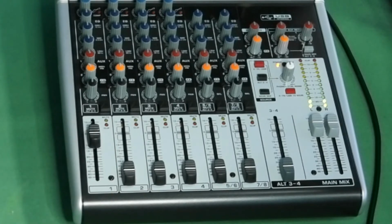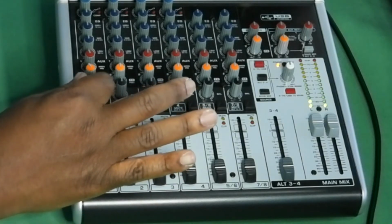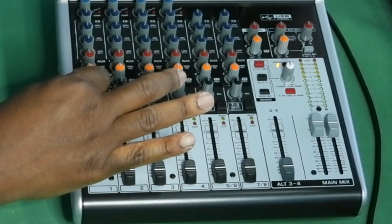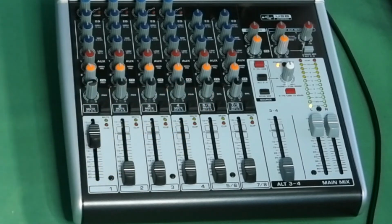So in the first video, we spoke about balance, left and right channels. So as you can see, I'm going to take this down and I'm going to pull it over to the left. So the emphasis is going to be on the left. And in my headset, I can hear most of my voice coming through the left earpiece. When I did it in the first video, I did not get that clear definition of it appearing on my left side. And I think that may be due to the fact that I was using a USB connection and the driver probably wasn't set up properly.